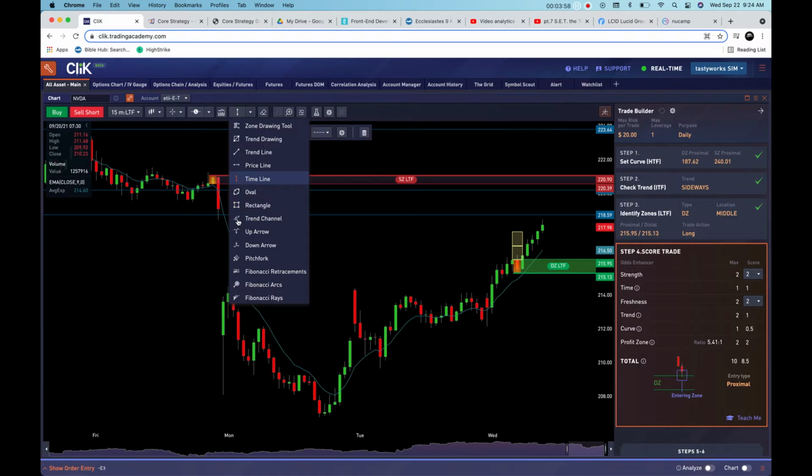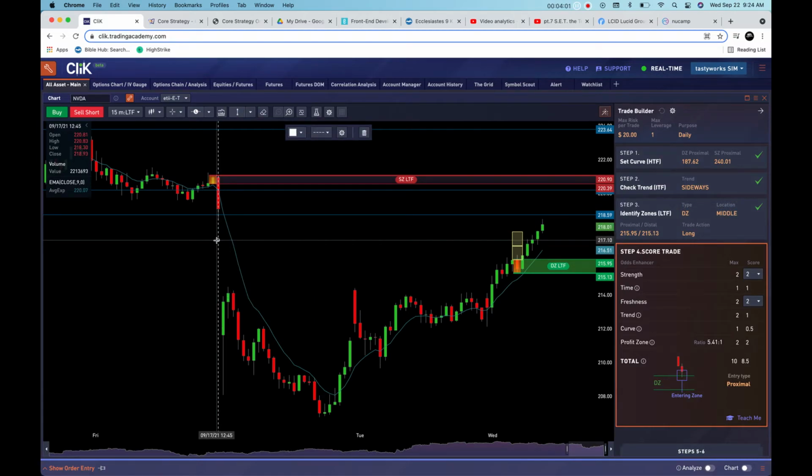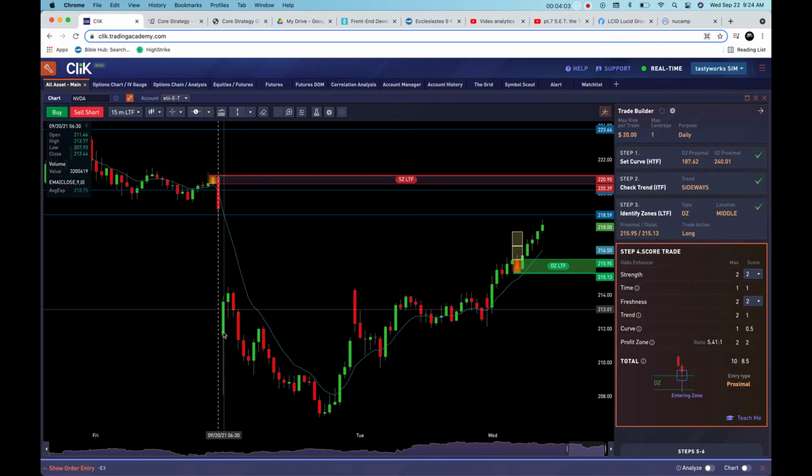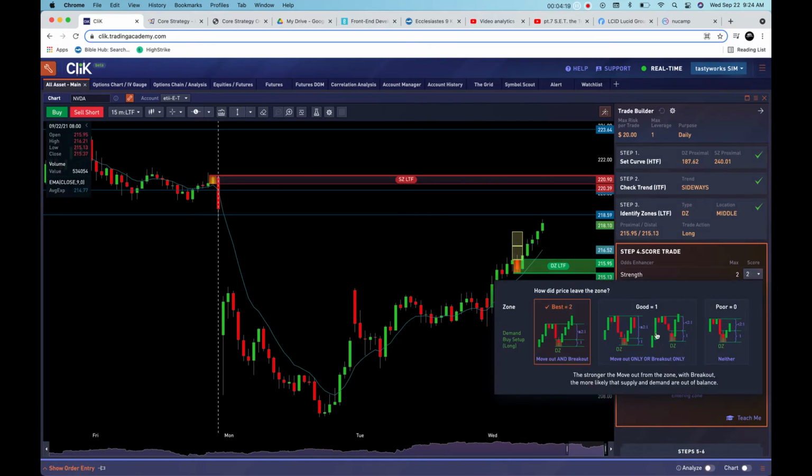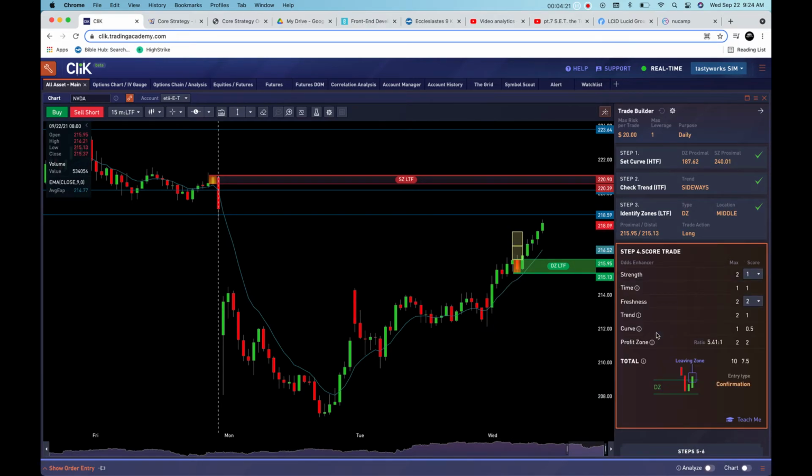So you could basically literally just take this, and from here to where price opened, right here, because this candle is green, so we know that price opened here. Basically, this is just one long red candle. So strength isn't going to get 2 points. It's only going to get 1, because even though it moved out greater than 2 to 1, it has not gone through an opposing supply zone. So that's 1 point. But that's all right.